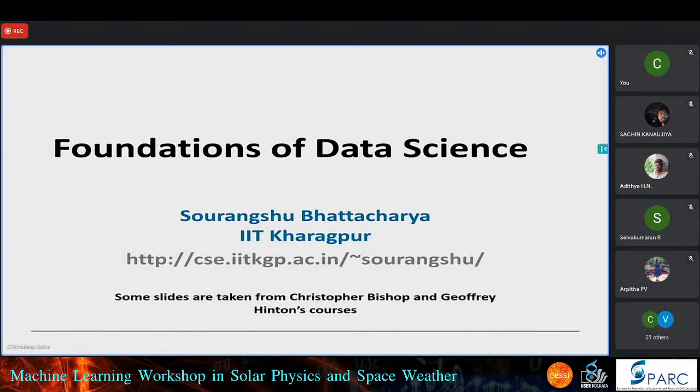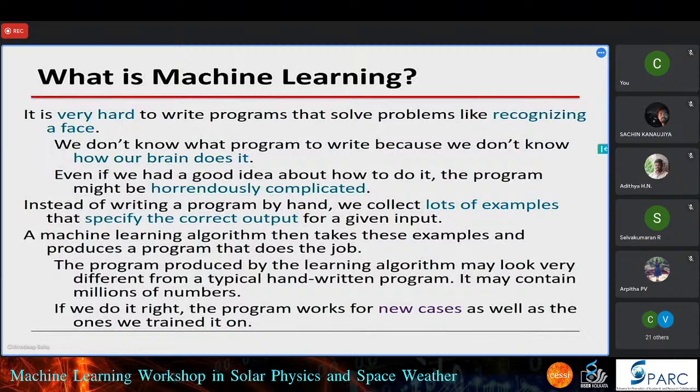So today's lecture is going to be on foundations of data science. Let me start with the overview. I think all of you know what we are talking about, but just to be clear, you have seen this Apple Face ID, or Microsoft also has this thing.